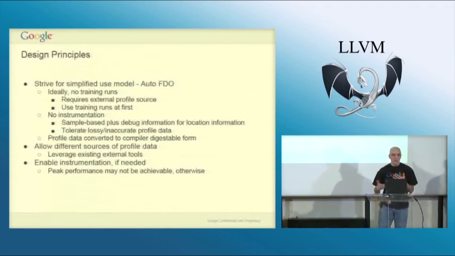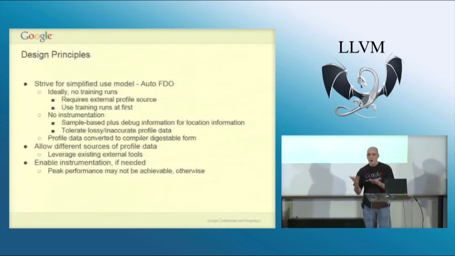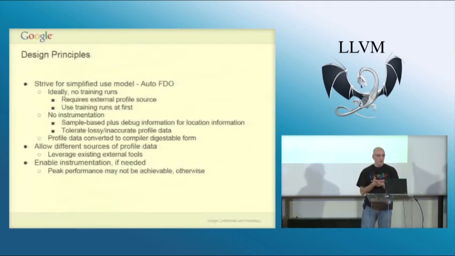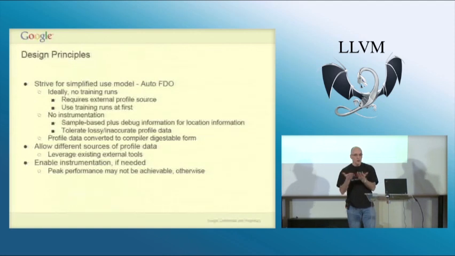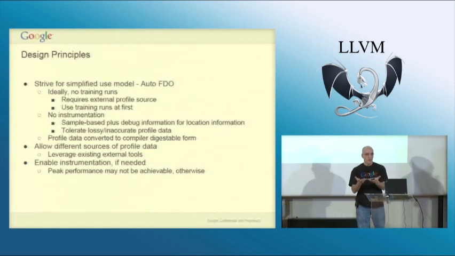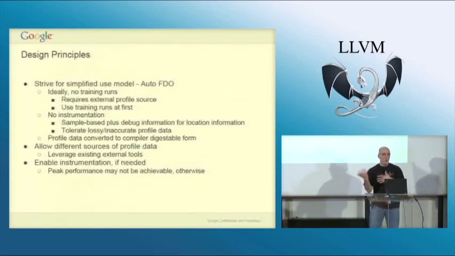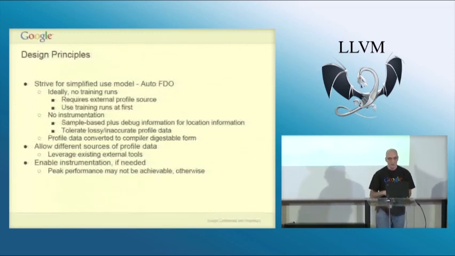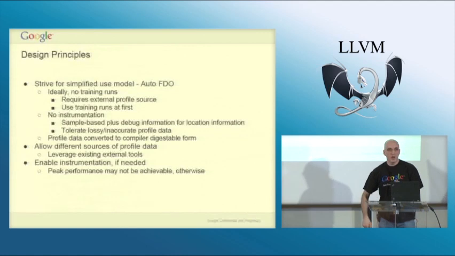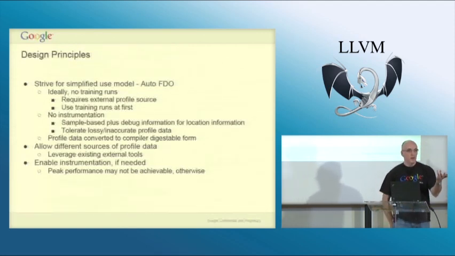Ideally, this is transparent for users. Their program runs normally. The hardware counters emit sample information. Couple that with the debug information. When you go and compile again, you use this loose profile from the program to optimize it, in the hopes that you'll get close to the instrumented model. So this is something that we can turn to users and say, flip this magic bit in your build files, and it will happen for you. It's getting there.